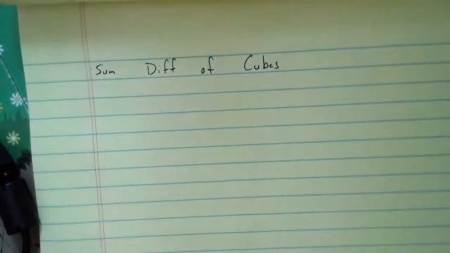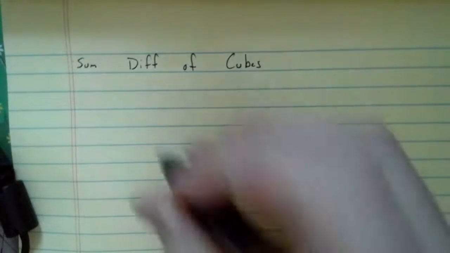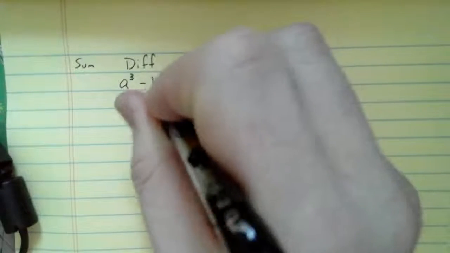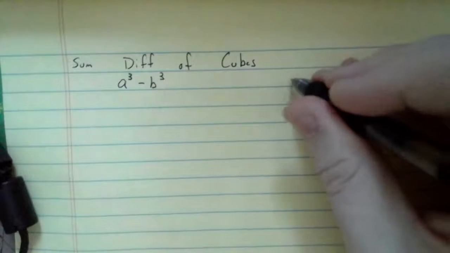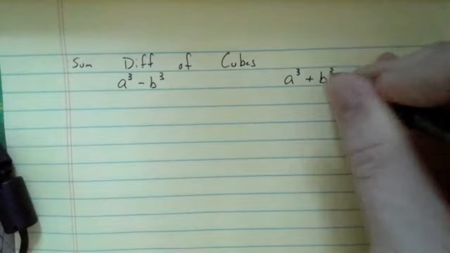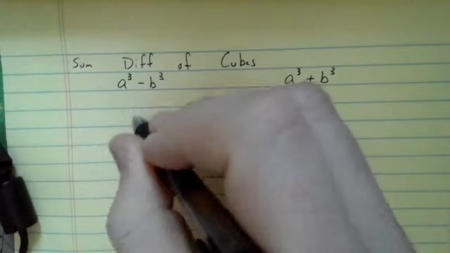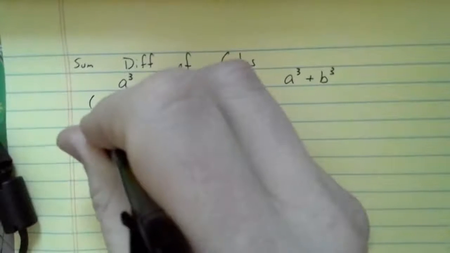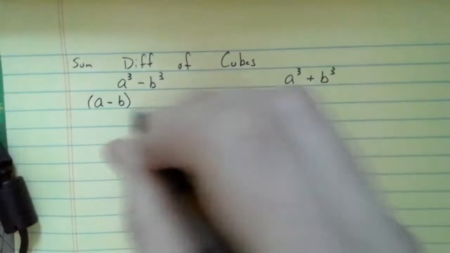Okay, so this is actually two patterns. Some people teach it as two patterns. I don't. I actually just teach it as one pattern, but I'll show you both of them, right? So if we have here a cubed minus b cubed, that is a difference of two cubes. Likewise, we have a cubed plus b cubed. That is a sum of two cubes. So to factor this one, I know this pattern is always going to end up with a binomial, which will be a minus b, and then a trinomial.